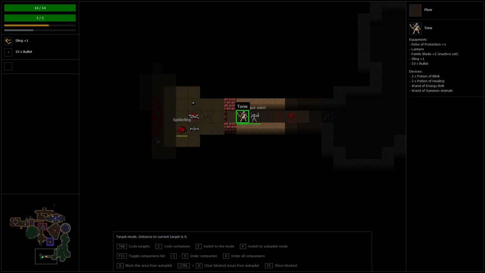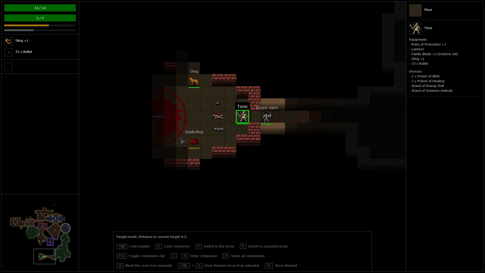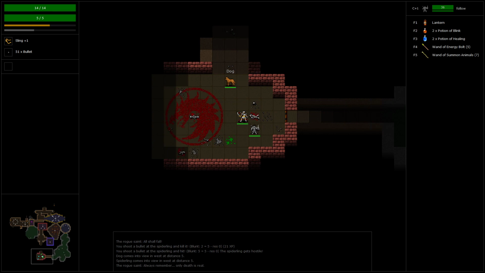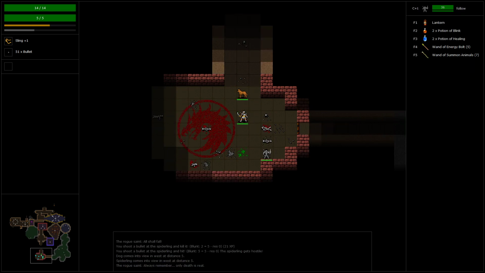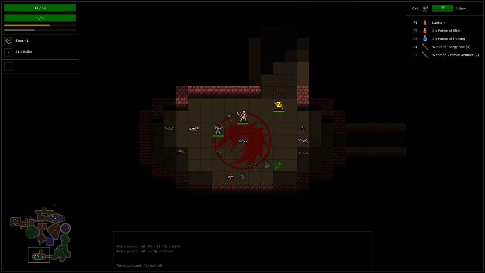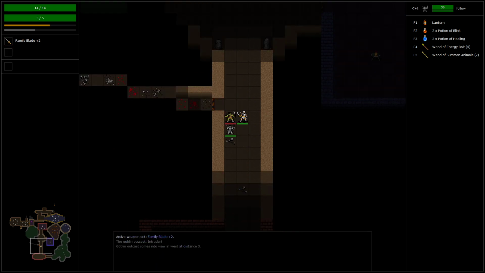Always remember, only death is real. Spiderling, not yet poisonous. The dog here. This cool dragon thing written in blood on the ground. That Z means the dog is sleeping. Uh-oh. Alright, let's pull out our blade.